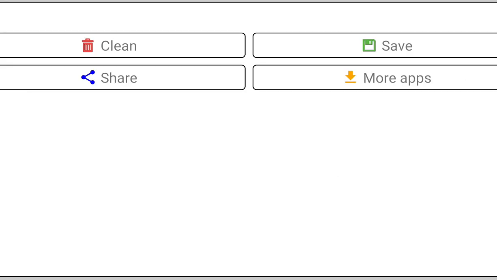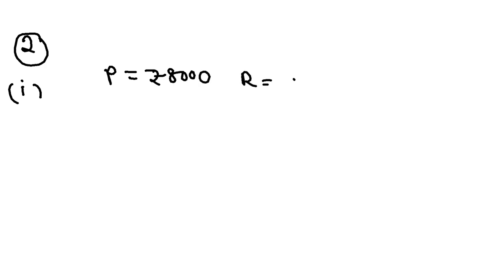You can try similar kind of questions. Let's go to question number 2 now. This time you have to find the amount. Let's solve question number 1. So the principal now is rupees 8,000. Your rate of interest is 9% and your time is 3 years. Okay. So first of all, let's find the SI, that means the simple interest.